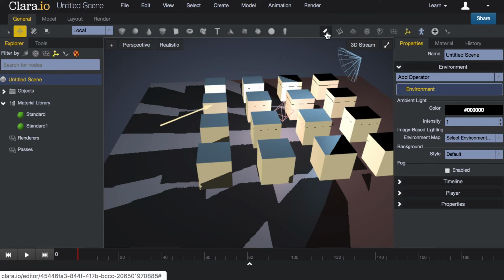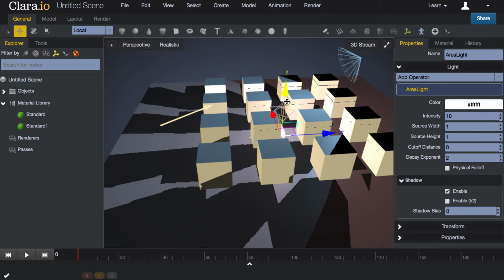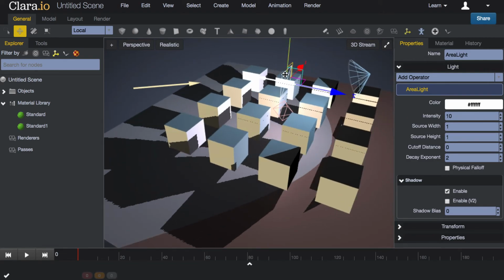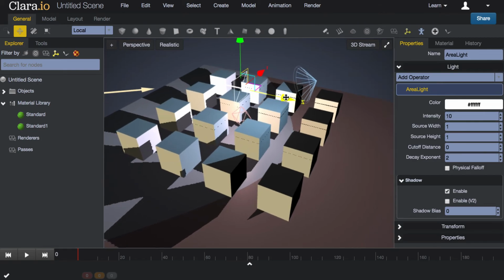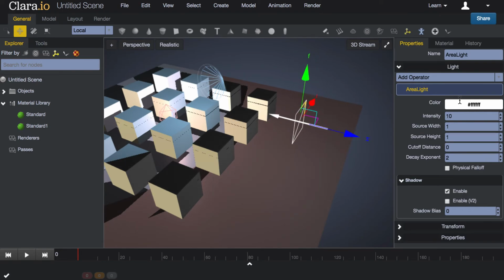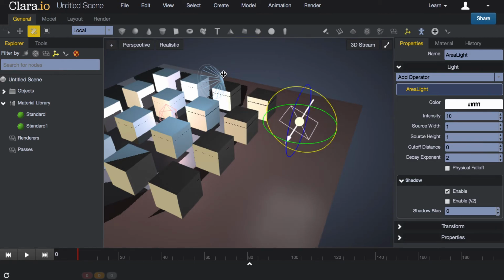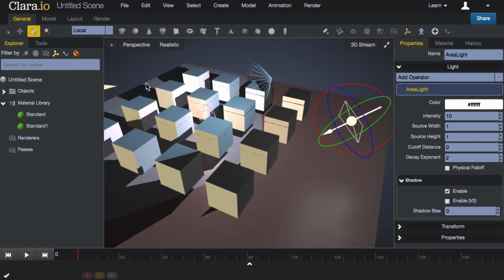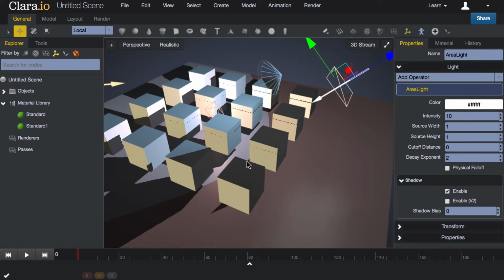And finally, our area light, somewhat similar to directional. The area light shines off of this specific source, and I'll put this behind the spotlight so you can see it. If I rotate this light, you'll notice that we have like a softer light source. You can think of an area light like working with a soft box in photography. So it's going to give a softly lit scene. You can change the intensity.